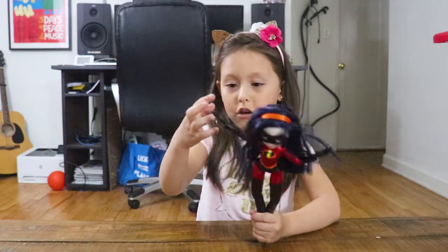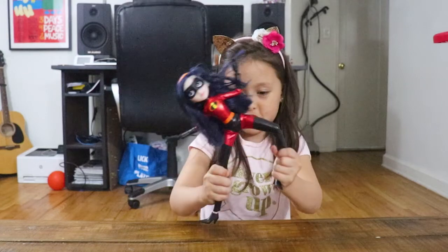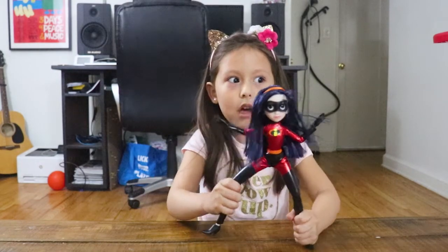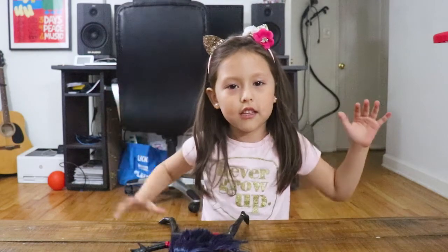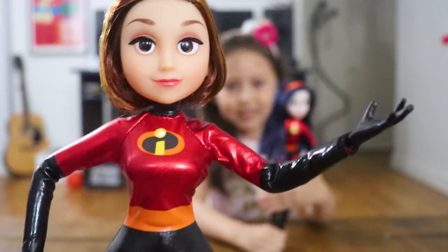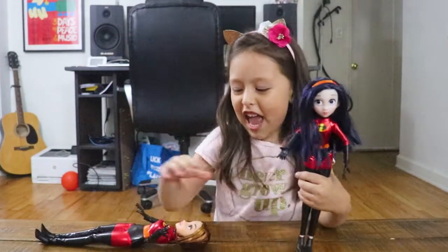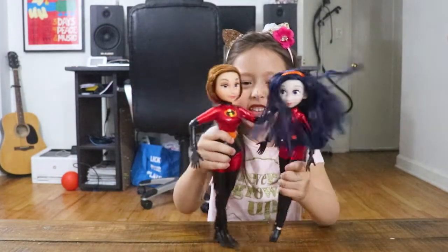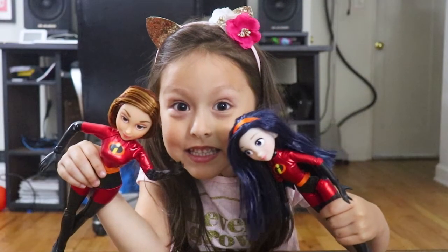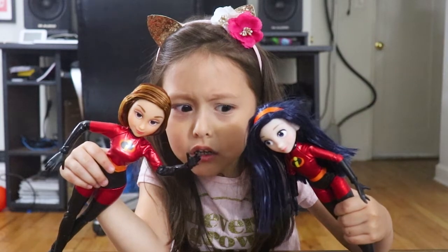Try to put her in a crazy position and see. Okay, I'll put her in a crazy position. Whoa, this can do anything? Yeah. But not my Barbies, they just stay like this. That's so crazy. Hola, mis amigos, it's Elastigirl. Violet! Hey, stop it. Where are mommies? Their mommy and sisters? I don't know. Mother and daughter.